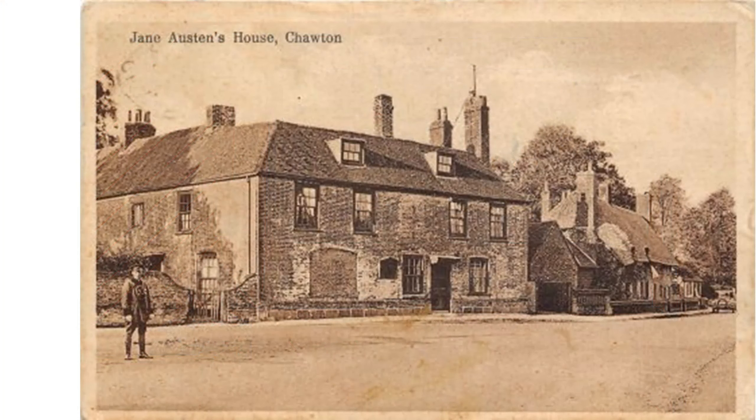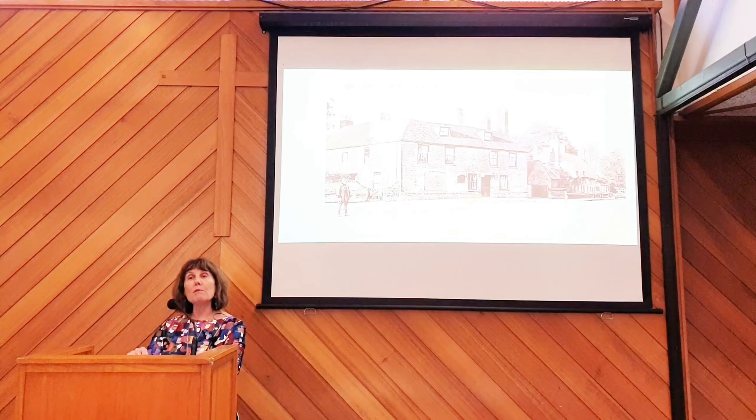In the late 1930s, Dorothy was out walking in Chawton and found an old fire grate that had been ripped out of Chawton Cottage because a new gas fire was being installed. The grate was lying in a bed of nettles and Dorothy rescued it. She then wondered what to do with this great chunk of metal and was advised to contact a local historian, a man called Mr. Curtis — an Alton man who was actually the great-grandson of Jane Austen's own apothecary.